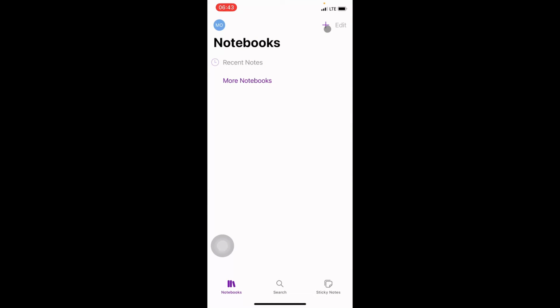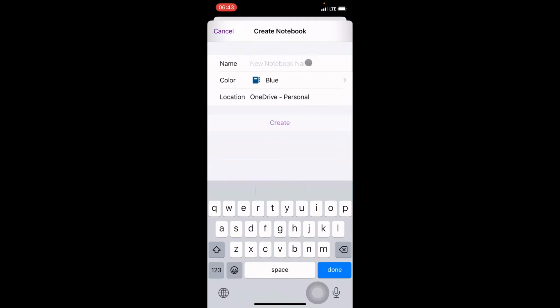To create a new note, click on this plus sign at the top. Once you click on there, you are expected to give the note a name. The notebook you want to create, just give it a name. And remember, you can see the location here. It's reminding us that any notes we are creating here are backed up on OneDrive. So if you visit onedrive.com and log in, you will see any piece of note you created here. Everything is synced to the Microsoft Cloud.